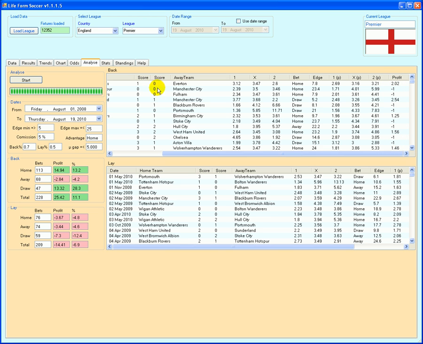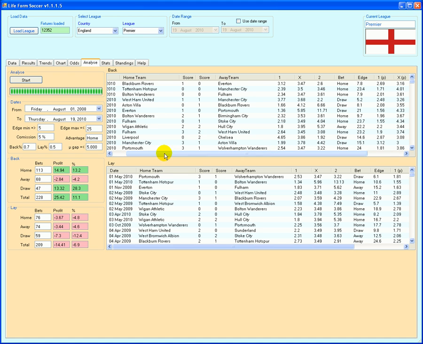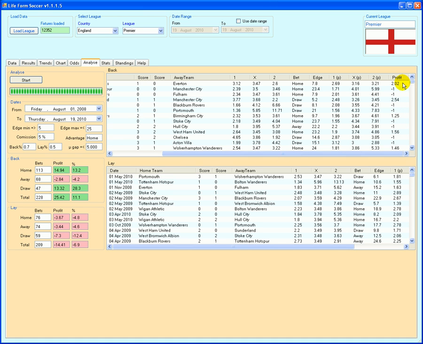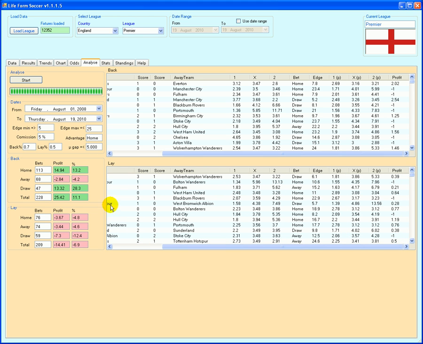For example, for the first match, you will see that the software predicted a home win. It was a home win, and so the profit is displayed here. Exactly the same for the lay side, with profit and loss in the last column. The profit and loss figures are displayed here. Back and lay.